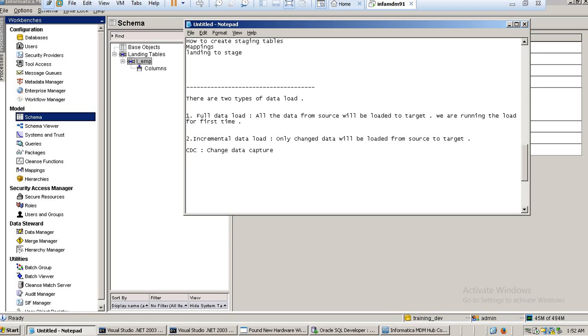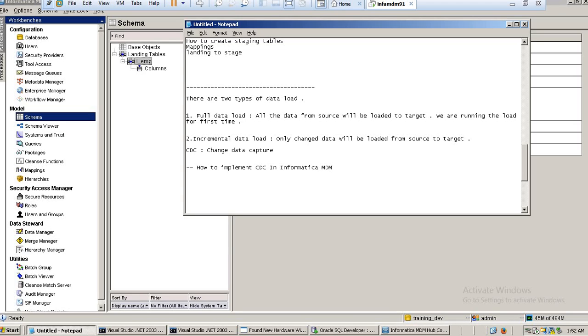Fine. Now the question is how to implement CDC. CDC means you can understand now, right? That is incremental data load, nothing but only change data load. How to implement CDC in Informatica MDM?